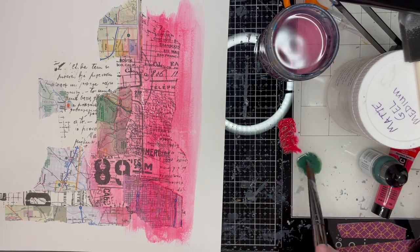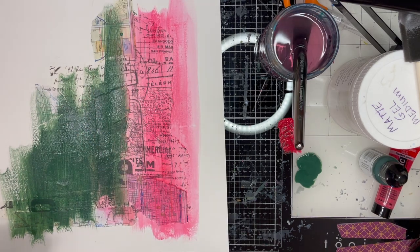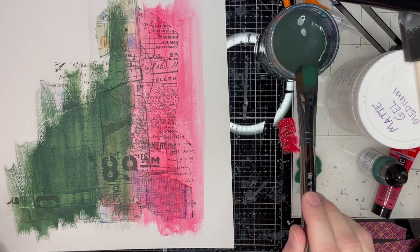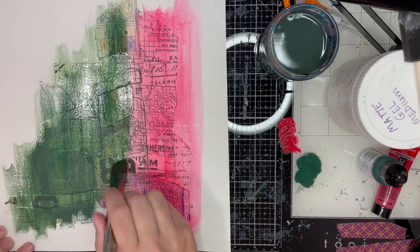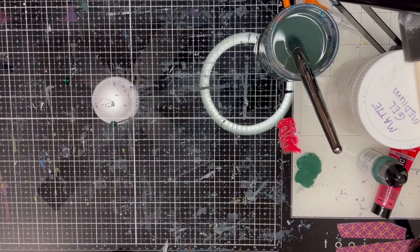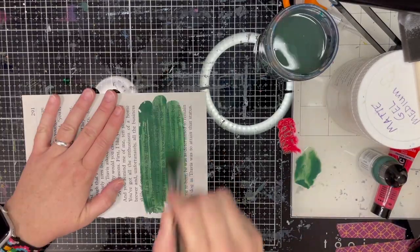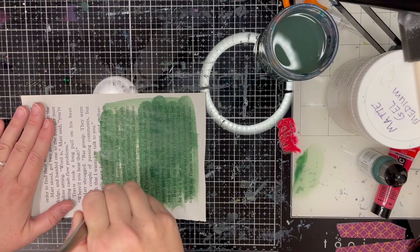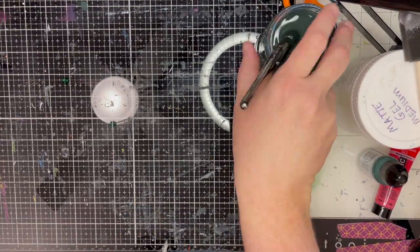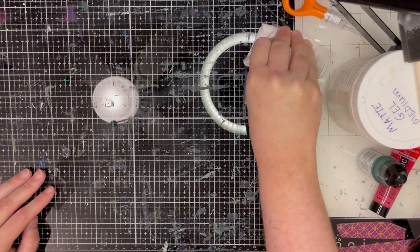And then I'm also going to pull out this Dina Wakely heavy body paint. Now, I forgot just how heavy body these Dina Wakely paints can be. This green is called Fir, F-I-R, like a fir tree. And I realized, oh boy, I put too much on. So I tried to wipe some off. Then I try to use a little water. And then I'm like, you know what? I'm just going to accept this. It's okay. So I had a bunch left, and I tore out an old book page, and I'm just putting the remainders of what I have left on that page so that I can use it in a future collage. Waste not, want not.